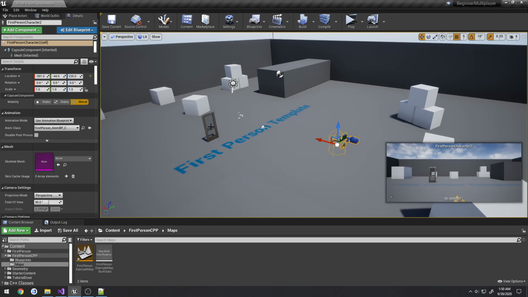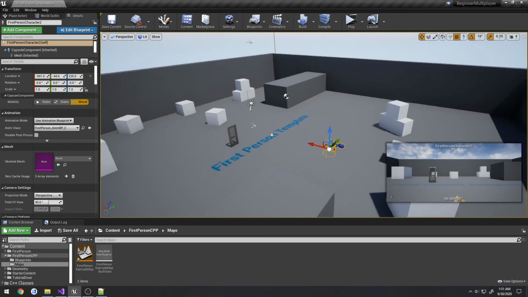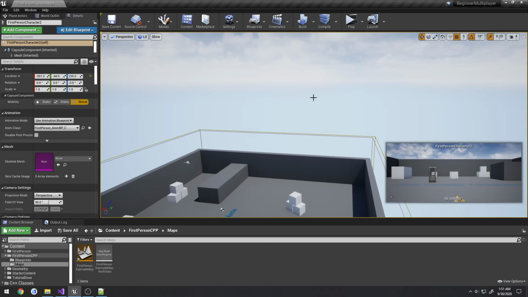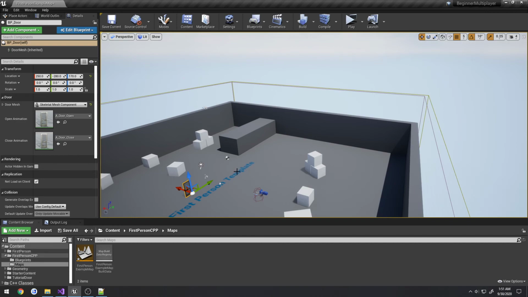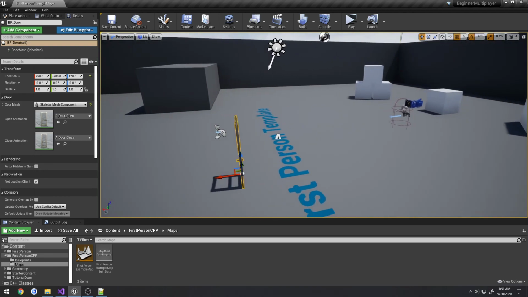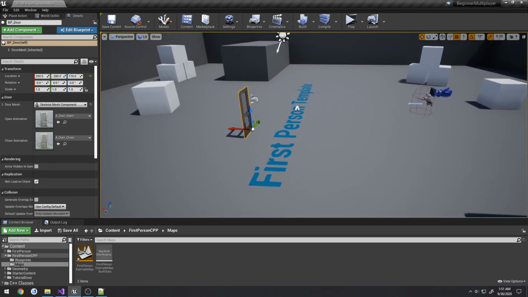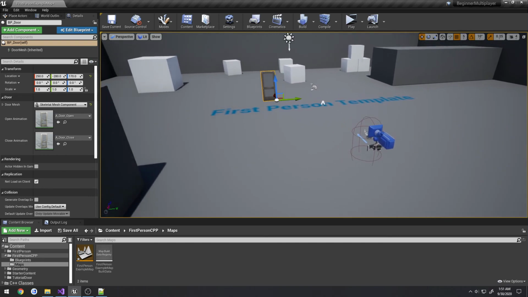So it may not have opened the second Bob did it, when Jimmy was all the way over here 5 miles away. But as Jimmy got closer and closer to where the door is now relevant to Jimmy, the door is now going to open for Jimmy. And that's why we would use an OnRep in this case, instead of a multicast.